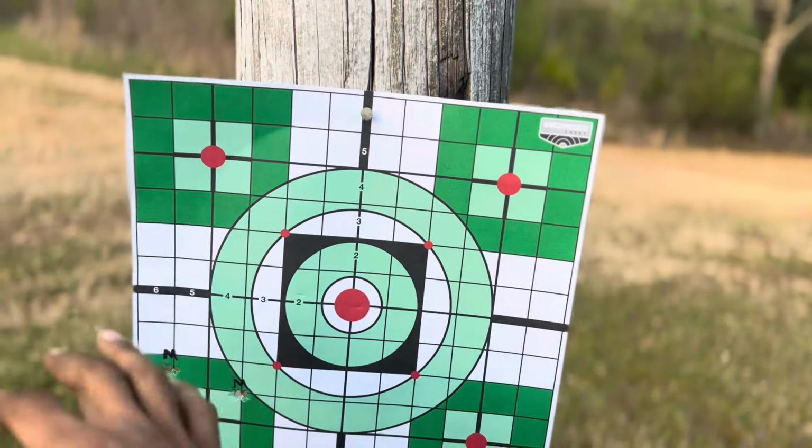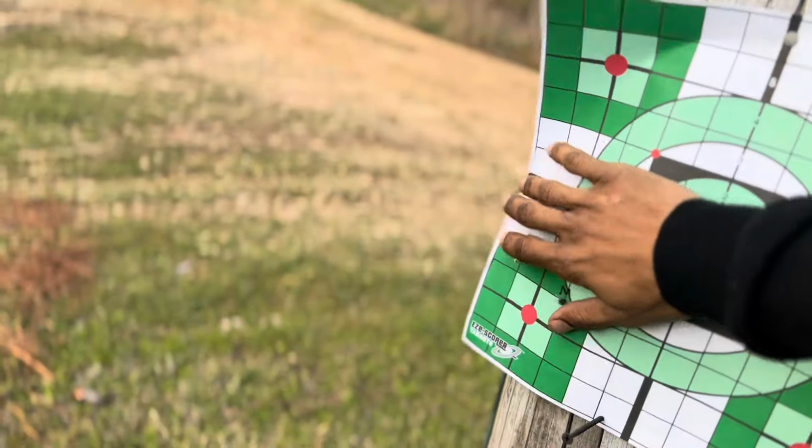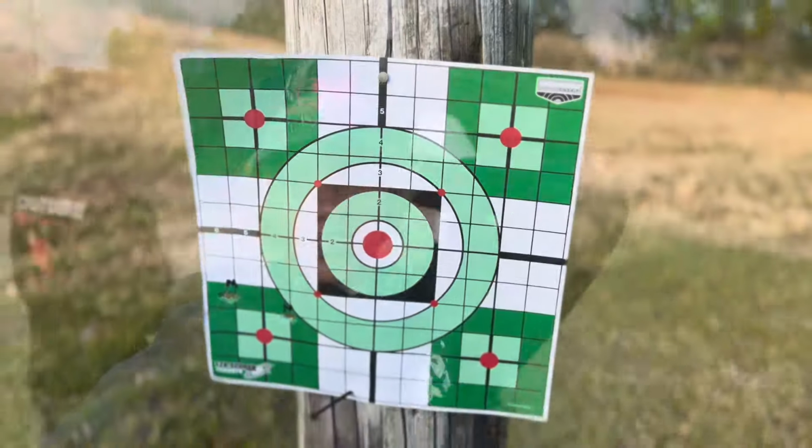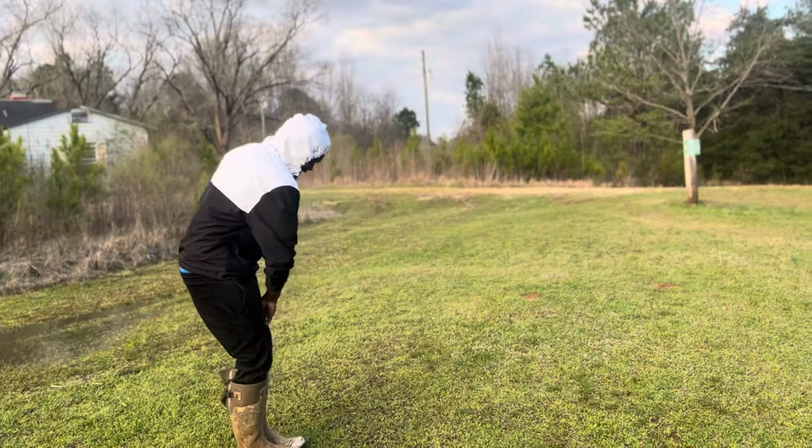So my shot's going too far to the left. So we're going to aim to the right somewhere. And if we need to... Let me see if I can get that wire to hold that paper. Hold on, y'all. We'll be right back. But maybe it's moving or something. I don't know. Hey, I'm aiming at it too.